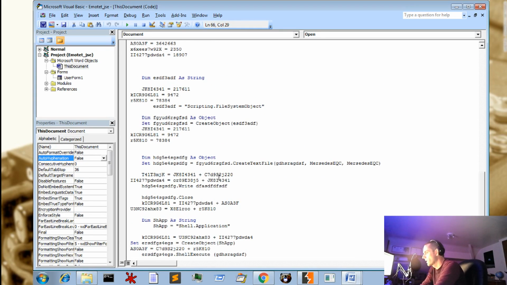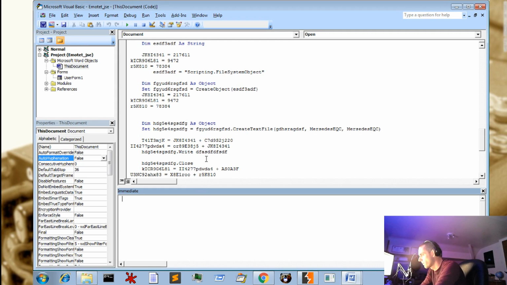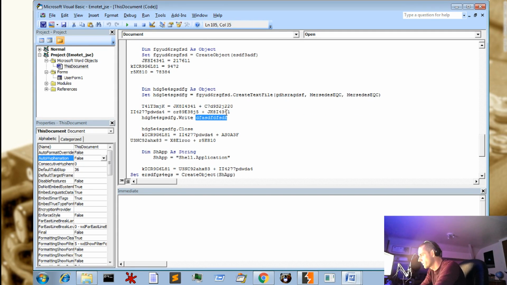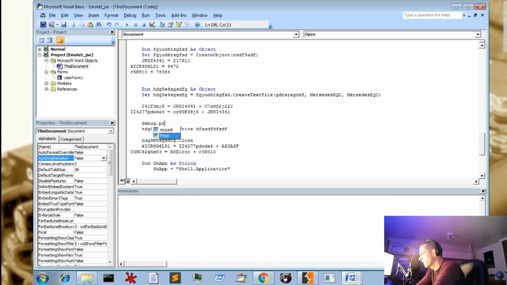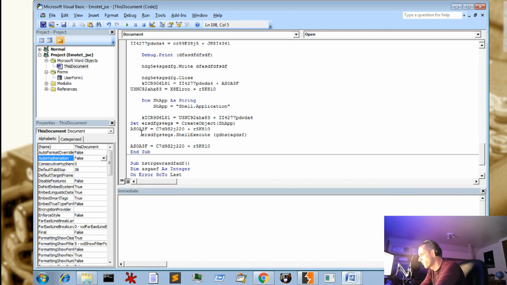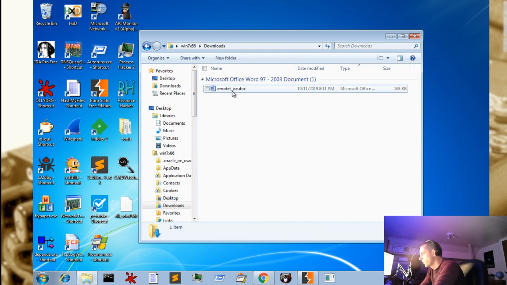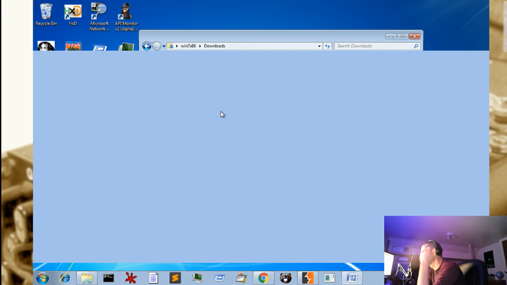So what I quite like doing in Visual Basic is you can dump stuff out using the debug window. So press Control and G, you'll get your immediate window come up. So this is what's being written to the text file. So you could do debug.print and then that there, and then you can comment out the rest of the code if you wanted to, or probably best off just comment out the execution point. Let's save it. I didn't enable macros when I opened the document, and then we'll reopen it, enable macros, and let that fire, and then we can pull out the JSE then.